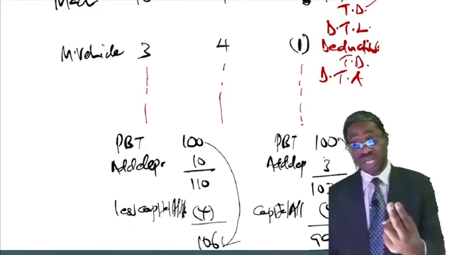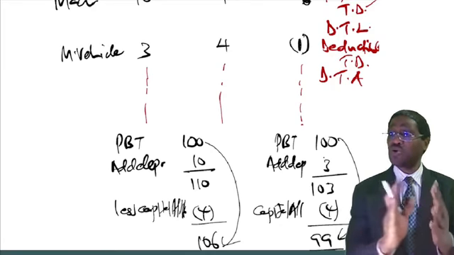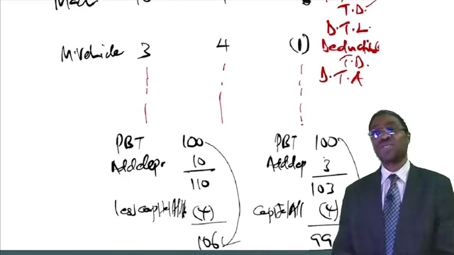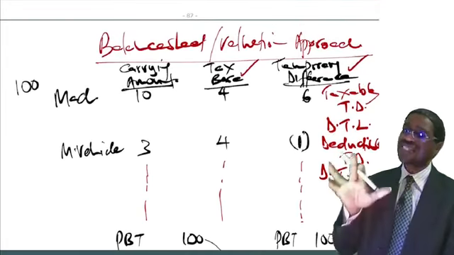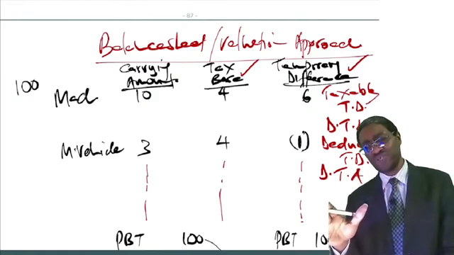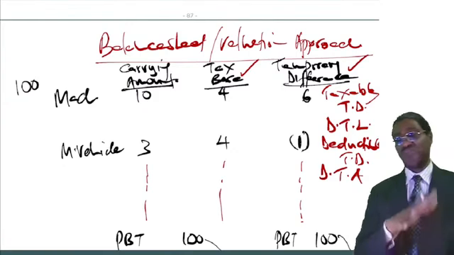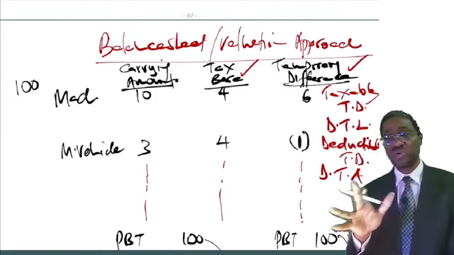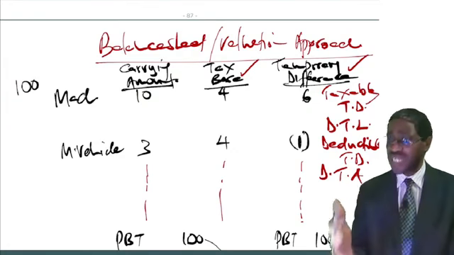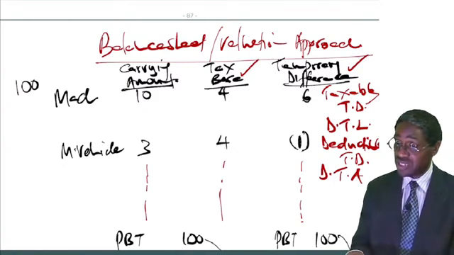That is machinery and vehicle. We shall go through the other balance sheet items on how to compare their carrying amount with their tax base. Then we compute what we are calling the temporary difference. Then we classify that temporary difference to be either taxable or deductible. We have agreed if it's taxable, we create a deferred tax liability. If it's deductible, we create what we call a deferred tax what? Asset. Listen.